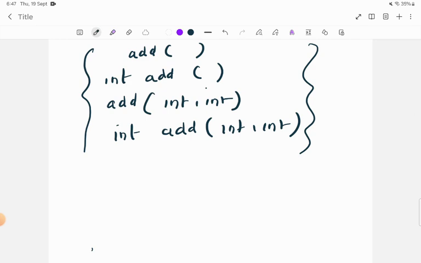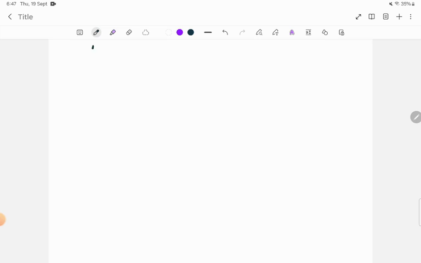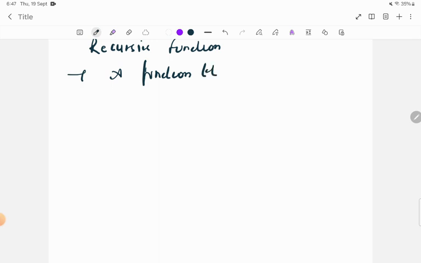Now talking about recursive function. What is a recursive function? A function that calls itself. Recursive function: a function that calls itself is called a recursive function.